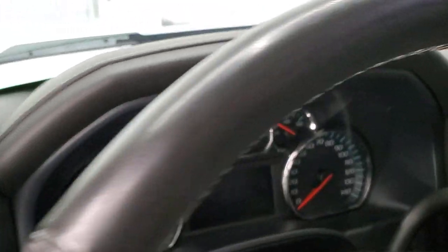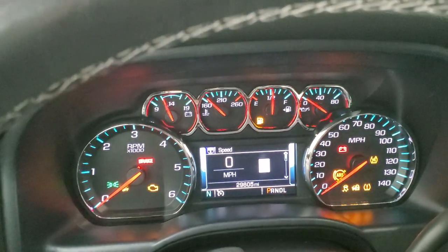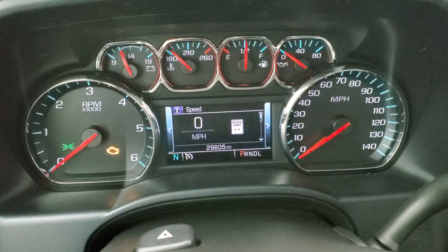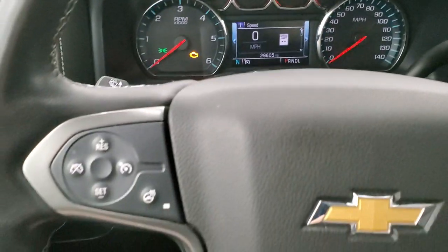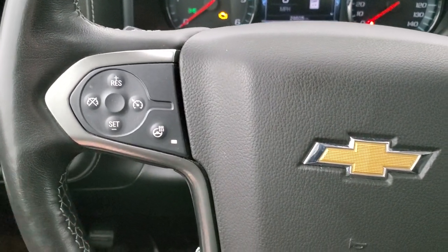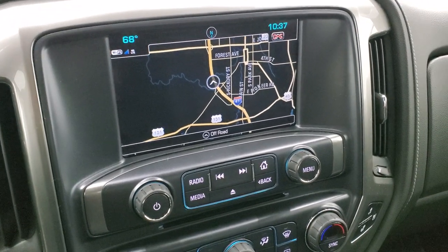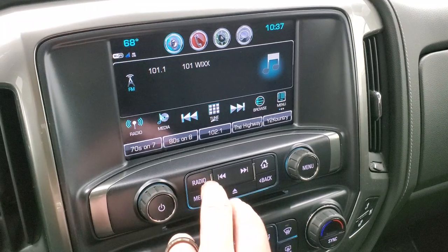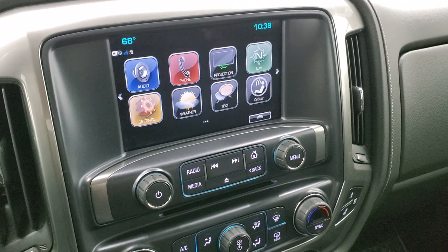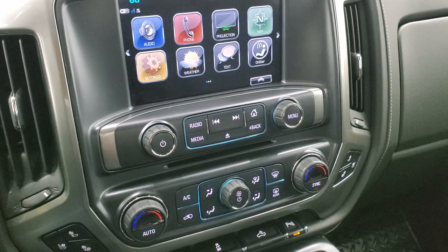This one also has the Bose sound system. We'll hop inside and turn the ignition on so you can see the miles and everything with the radio. This one has 29,605 miles. You do get the digital speedometer, compass display — the instrument cluster is very nice and clean. It comes with the heated leather-wrapped steering wheel. Bluetooth and information center controls on the right, cruise controls, and heated steering wheel controls on the left. It comes with the six-speed automatic transmission with the optional tap shift, and it also has the factory navigation system on the Chevy MyLink radio. AM, FM, and Sirius XM radio capabilities on this radio. You also get projection manager where you can project your cell phone to the screen via Android Auto or Apple CarPlay, and control your music and navigation through the radio. Pretty cool system.